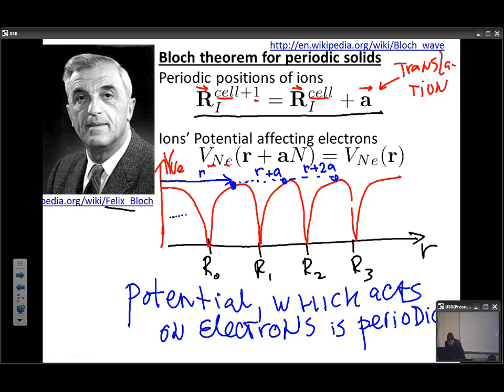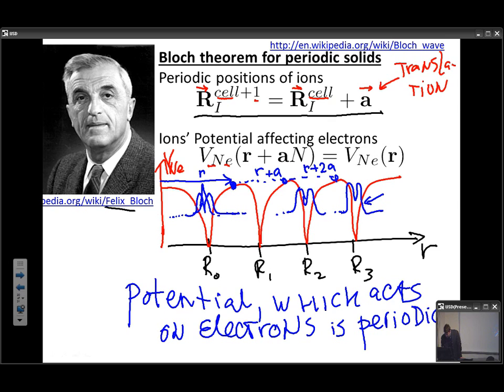Let's draw. We do not know what it is far apart from the ion, but near the ion it can be something like a p function or maybe an s function with a peak here, and near another ion it is the same. Primitive background basis wave function. It is not an eigenstate, it is just something that we can guess for a single ion.